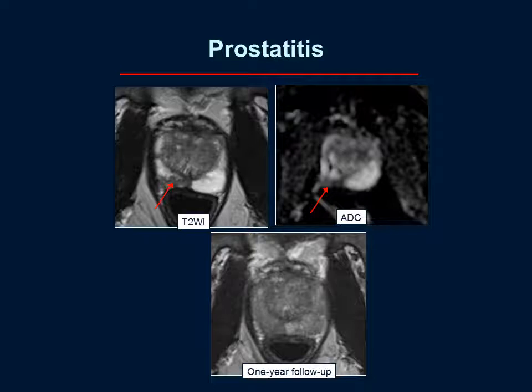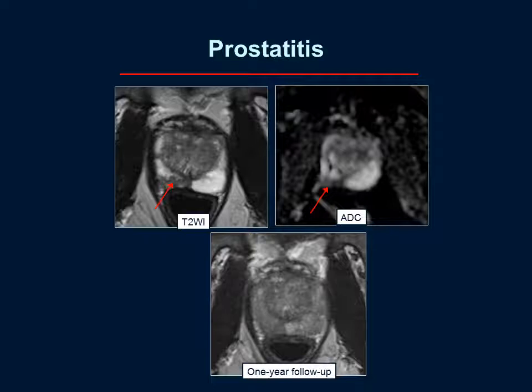Sometimes there are going to be just some benign processes that will mimic tumor, and on a single image set, or an image set at a single point in time, we just cannot reliably differentiate. So a big mimicker in the peripheral zone is prostatitis. Focal prostatitis can look very much like tumor. It may have more of a geographic shape or less clear mass-like configuration.